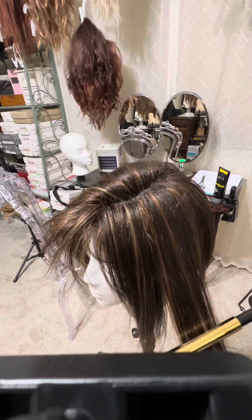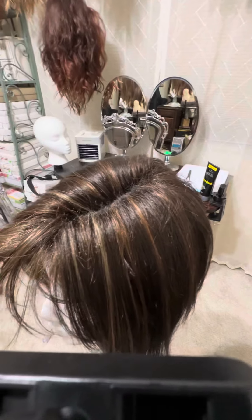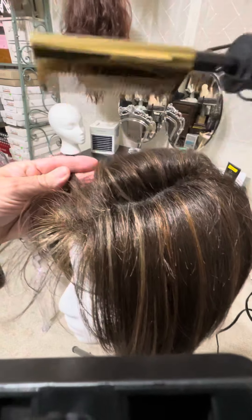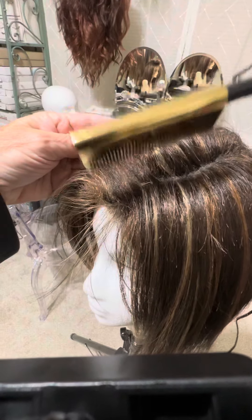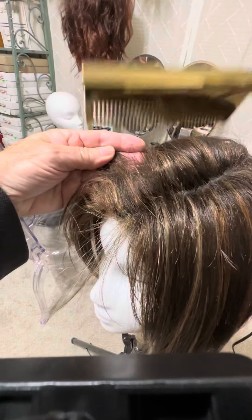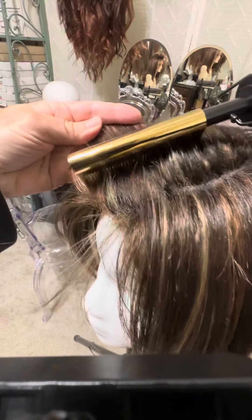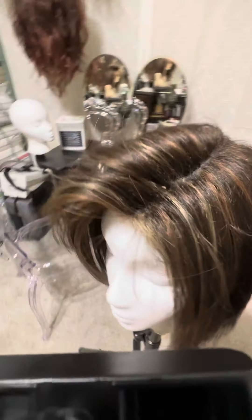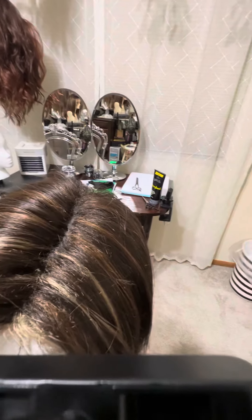We need to do this on one of your girls. Up there at the part line, I added some of that chalk that we were looking at today. So can you see that permatease right there in the bangs? And I would be very careful around a lace front. That little spot right there — that's from the thread I used on the other side.